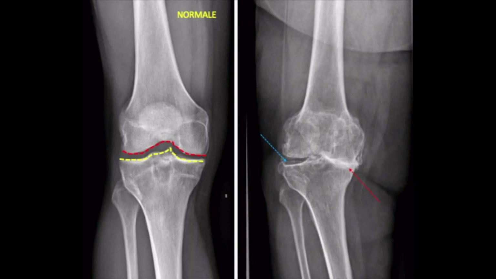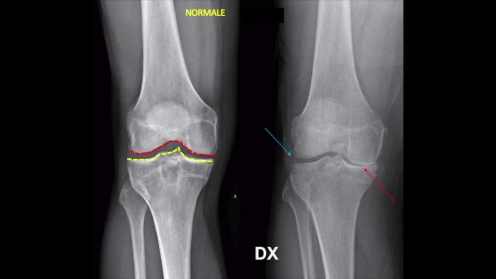In the image on the right, you can see the clear difference with a knee affected by very severe osteoarthritis, in which the two bones on the inner side are now completely in contact with each other, and where there is obvious calcification and wear of the joint surface in the lateral compartment, because that compartment, although to a lesser extent than the inner one, is also affected by a degenerative process of the cartilage.